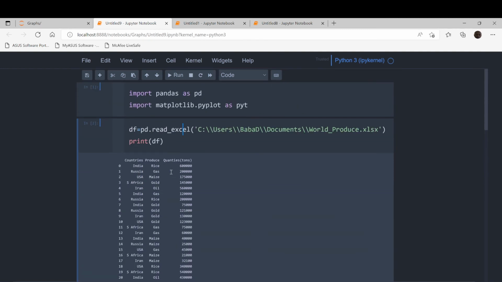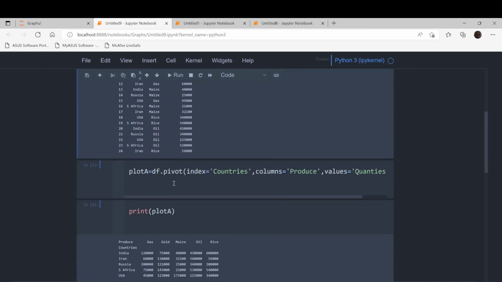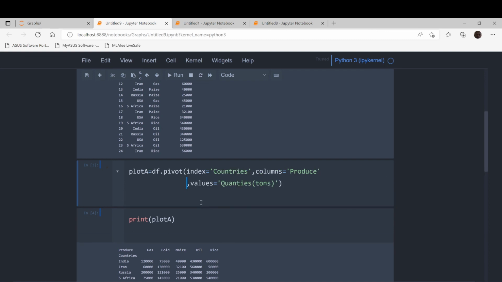Then we can plot this information by converting it using pivot. Then we choose the index, the columns, and the values that you want to use so that it can appear proper. This is how we can do it.